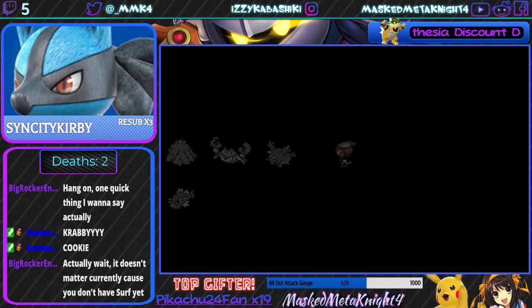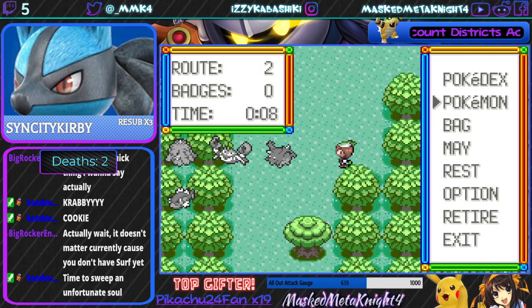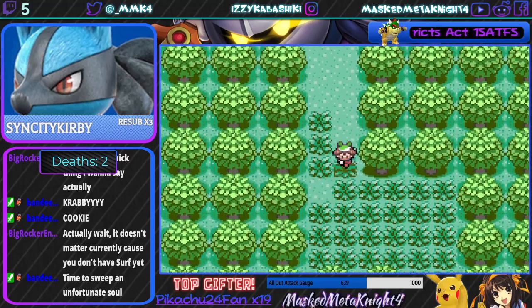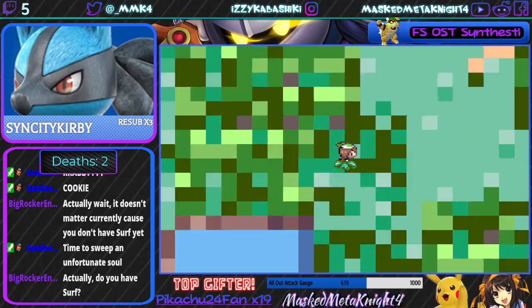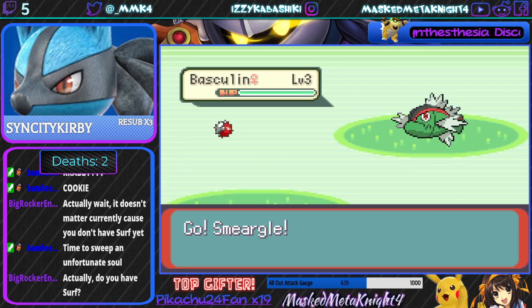How many Pokemon do we have? 5? Alright, last one we should catch is Corsola. We're gonna get Erica, dude. No, we're not gonna get Erica. We're gonna fight LT Surge. We're gonna fight LT Surge and I'm gonna cry. I don't have Surf. Get this Basculin out of here, dude. What the heck?